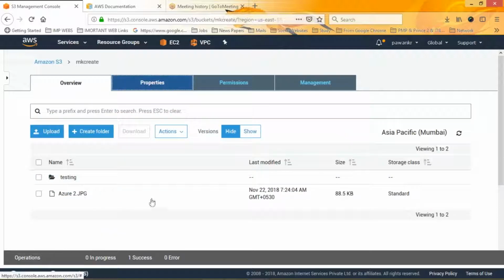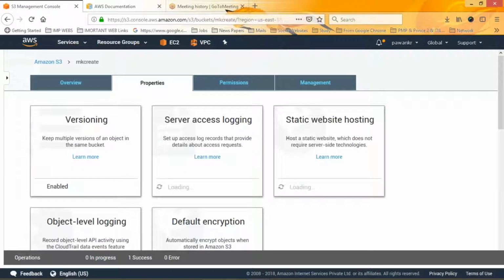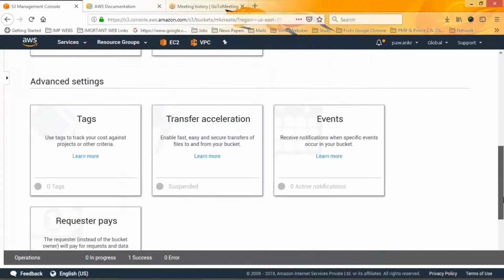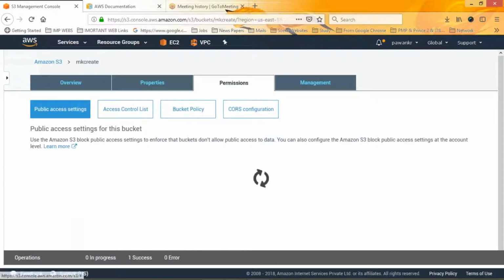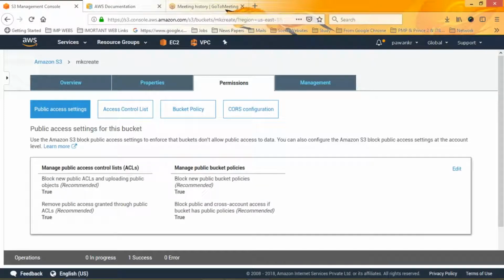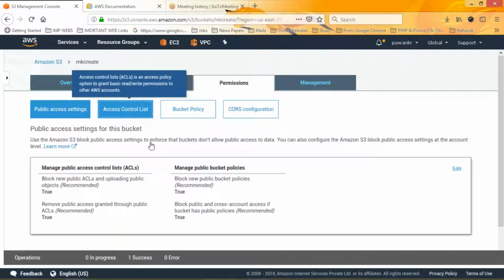And then we have the properties, what options are available and what sort of things we can do in the S3 buckets, right? So we can make some changes as per the requirement, right? And then what permissions you have to provide on your S3 bucket, whether it is publicly accessible or privately accessible. By default, when we create the S3 bucket, it is always privately accessible, and then you can make some changes over there.